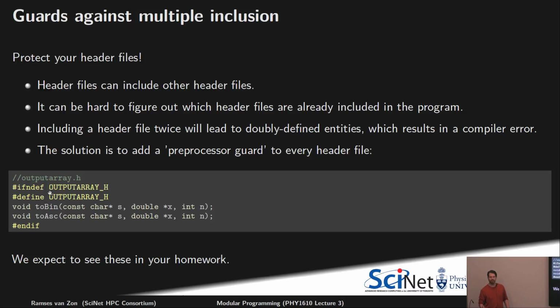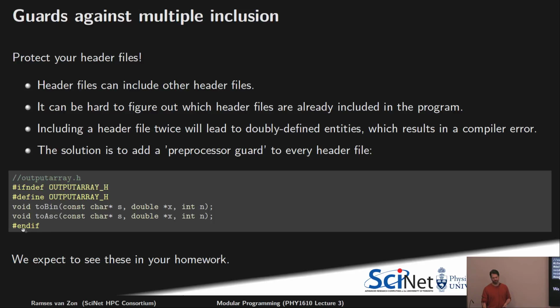commands, which can define, on a sort of meta level, constants. So what this does is it checks when it's reading in this file. This is something that doesn't happen in execution, just in compilation. When it's compiled, the compiler reads the file and checks if there is a preprocessor constant called output array _h defined. And if it's not defined, that's this little n here, it defines it, and then defines these two functions.